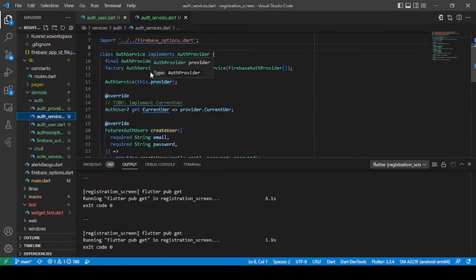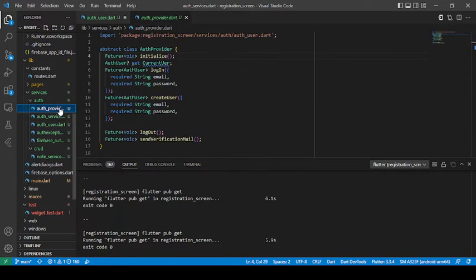AuthService implements AuthProvider. So let's go back to AuthProvider. We have the current user. In the AuthProvider, we have the login. The login will require a string called email. It also requires a string called password. We'll be getting it from the text controller we created.